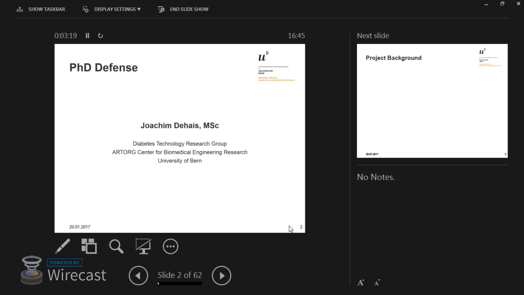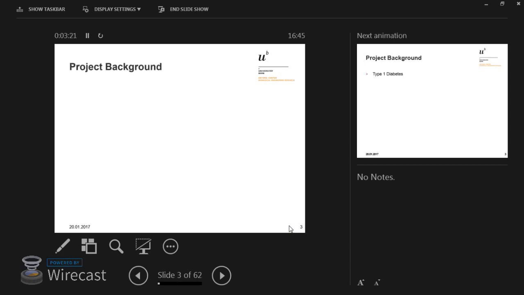And I work here at the Diabetes Technology Research Group. So let's get pretty much straight into it. What's the background of the project? This project started because we work with the University Hospital, just on the other side. And they have diabetic patients. And diabetic patients, particularly type 1 diabetics, are reliant on external insulin, so they have to inject insulin. Sometimes if it's not too bad, they can do it a few times a day, and sometimes they have a pump that does it continuously.